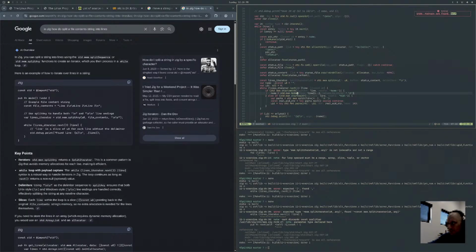Where's that at? Expected type mem, pointer to mem split iterator, U8. Okay. Oh, I'd say var. That's probably it.